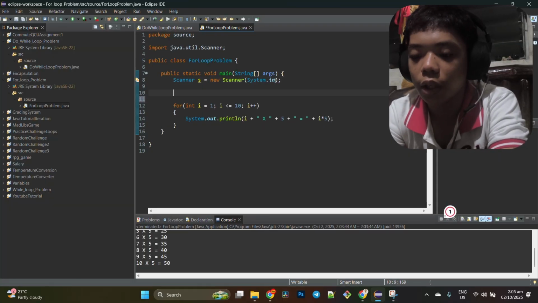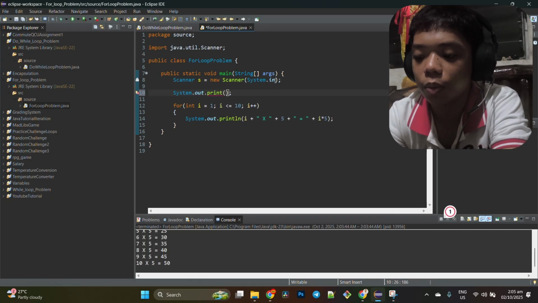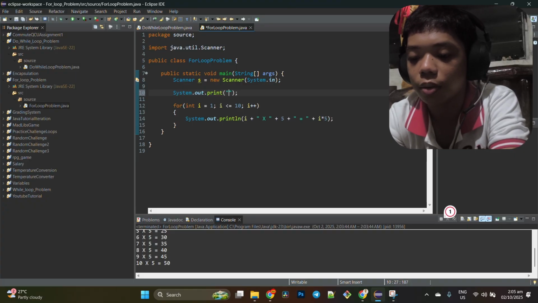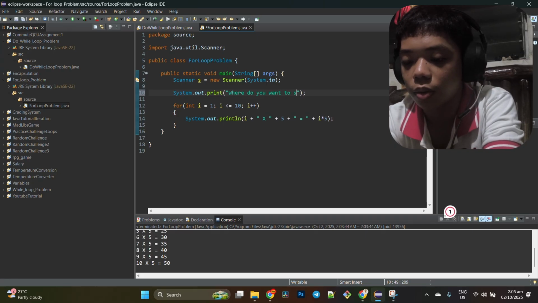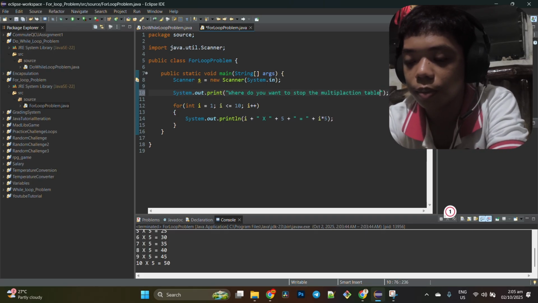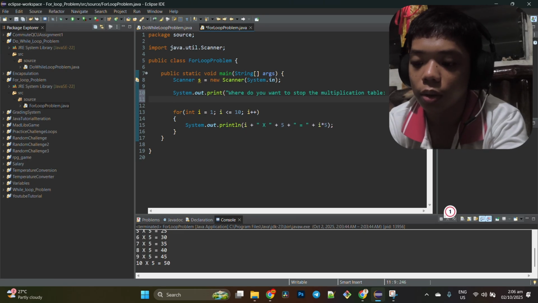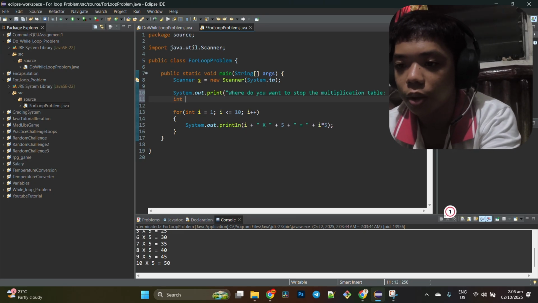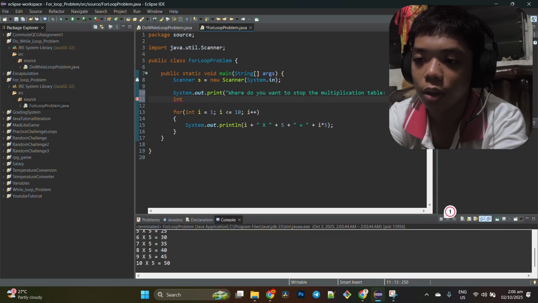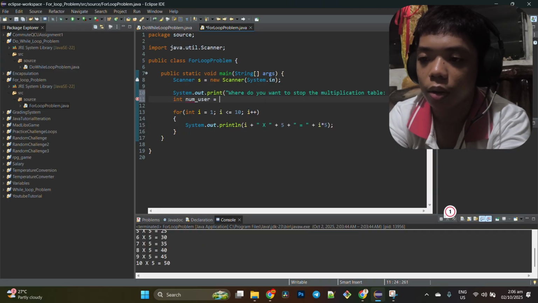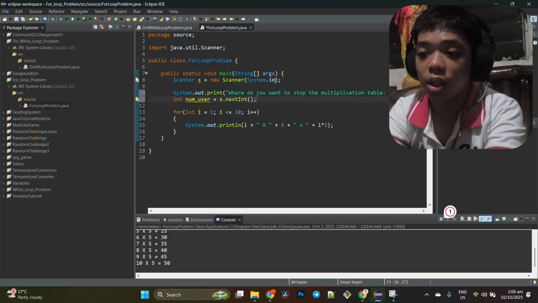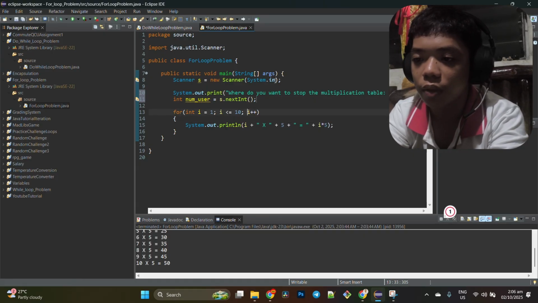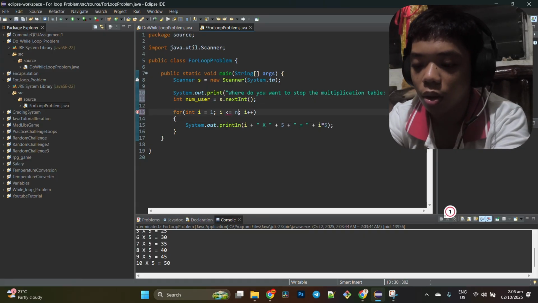Next, we're going to let the user input a number: where do you want to stop the multiplication table? We put a scanner with a variable int numUser equals s.nextInt, meaning we're getting an integer value. So instead of 10, we're going to put numUser.